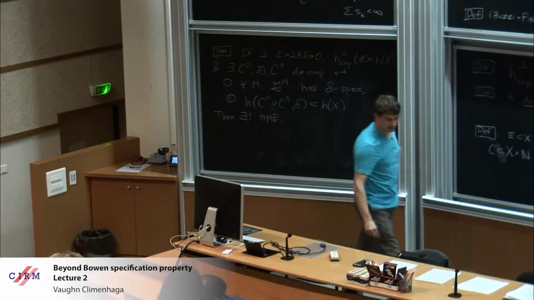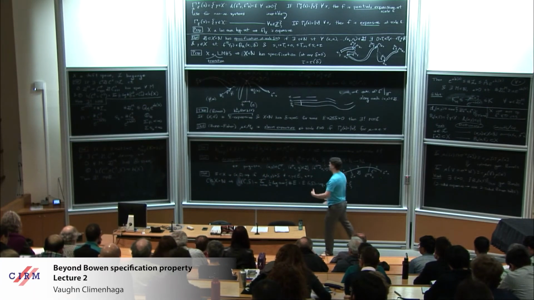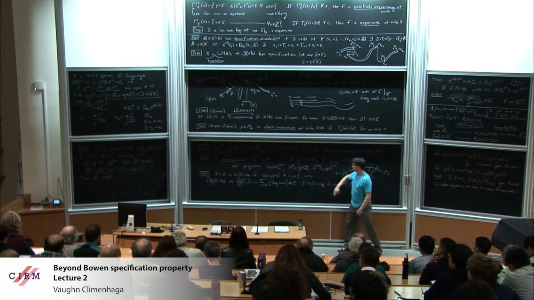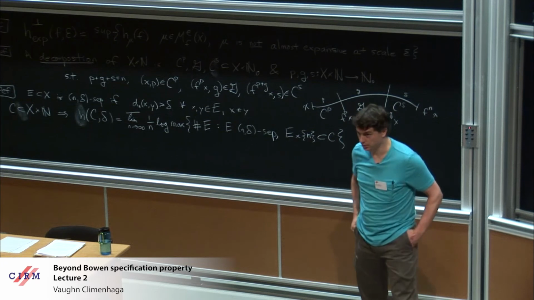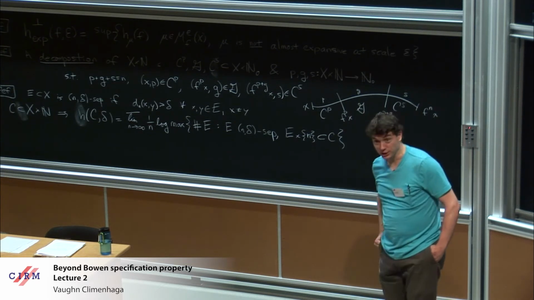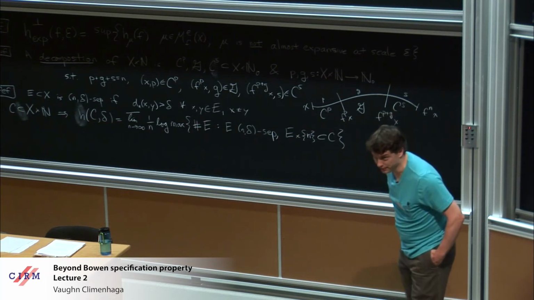I realize I did not define what G_m is. It's the same as in the symbolic case. It's the set of all orbit segments for which the prefix and the suffix are both less than or equal to m in length. So that's the general result. And on Friday, I'll talk about some applications. Thank you.